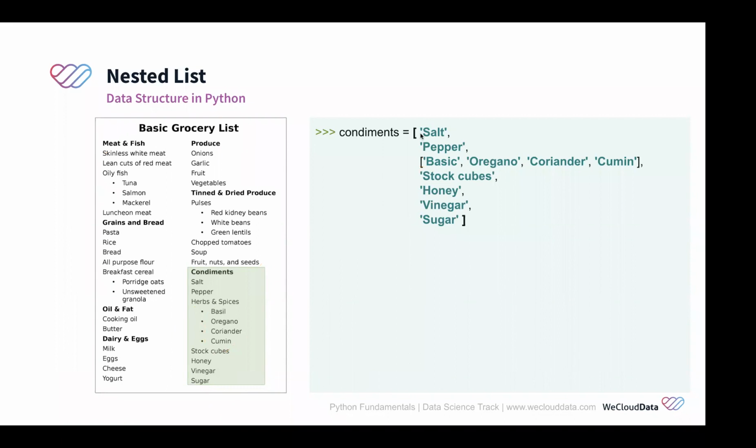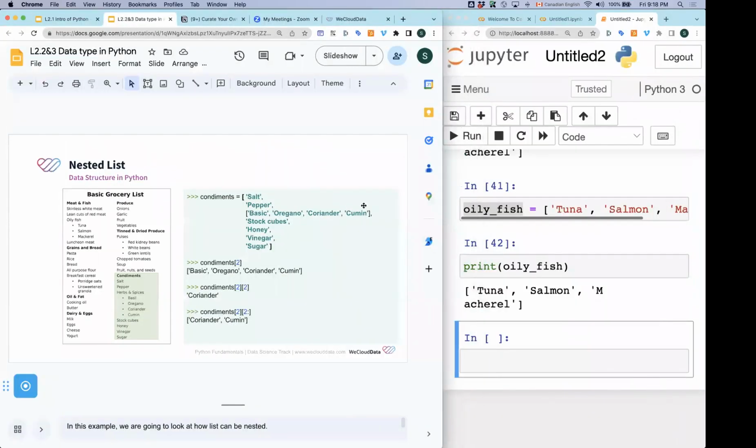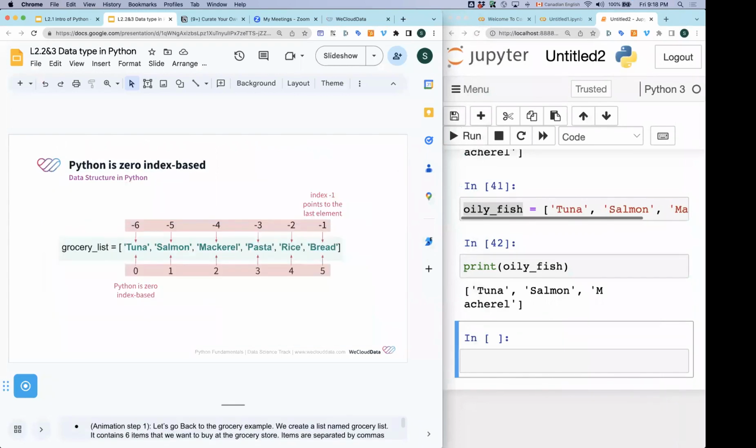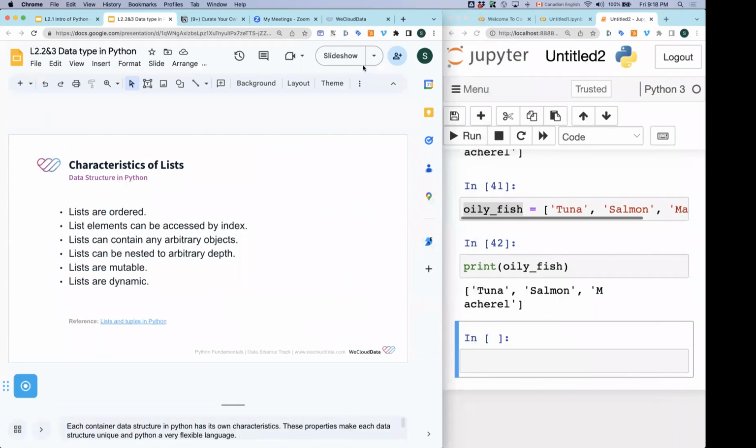But interestingly, that means the elements in a list can actually have different data types. So far we've been dealing with strings, but the third element here is not a string. The data type is a list. So that means list is actually very flexible. It doesn't have to store elements that have exactly the same type. Okay, let's go back here.